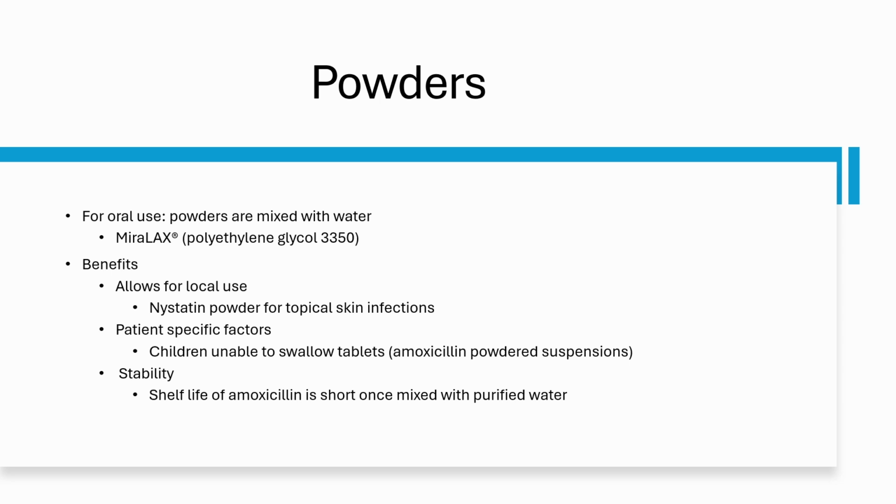Powders intended for the oral route of administration are often mixed with water prior to consumption, such as in the case of Miralax. The powder dosage form offers a great deal of benefits, such as their ability to treat skin conditions in the form of a topical powder. They provide patients with difficulty swallowing tablets, such as children, an option to consume the medication when the powder is mixed with water and changed to liquid form for easy administration. And they also improve the stability of the medication, as is the case for amoxicillin, which in liquid form has a very short shelf life.